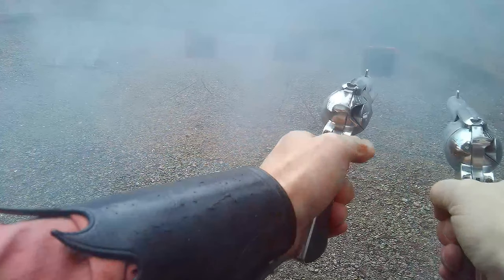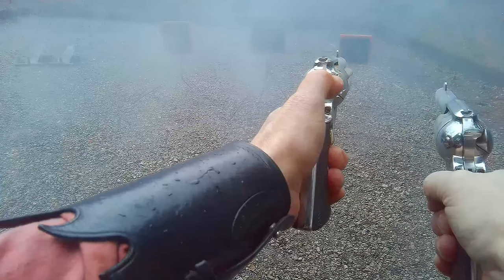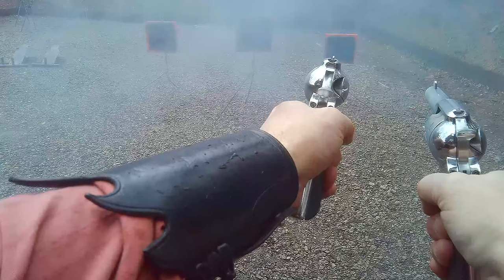The big benefit of having the half-cocked notch on these revolvers, especially for a gunfighter like me, is in the event of a slip-hammer — where your thumb slips off the hammer before getting it all the way fully cocked — you don't have to run the cylinder fully back around to get to that next shot. Just reach up, cock the hammer, and it's on the next round, ready to be fired. Any gunfighter or duelist shooter using one hand, unsupported, to both cock and fire these single-action revolvers knows just how long it takes to cycle all the way back to an unfired round skipped because of a slip-hammer. In those situations, the half-cocked notch is a game-changer and a game-saver.